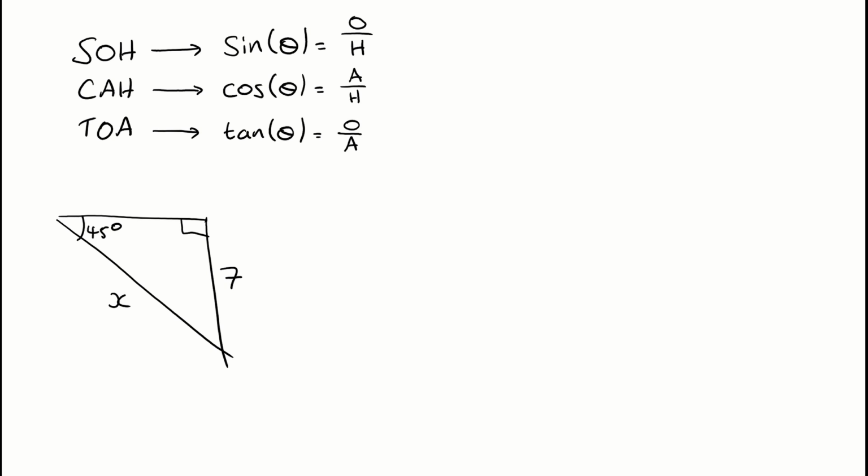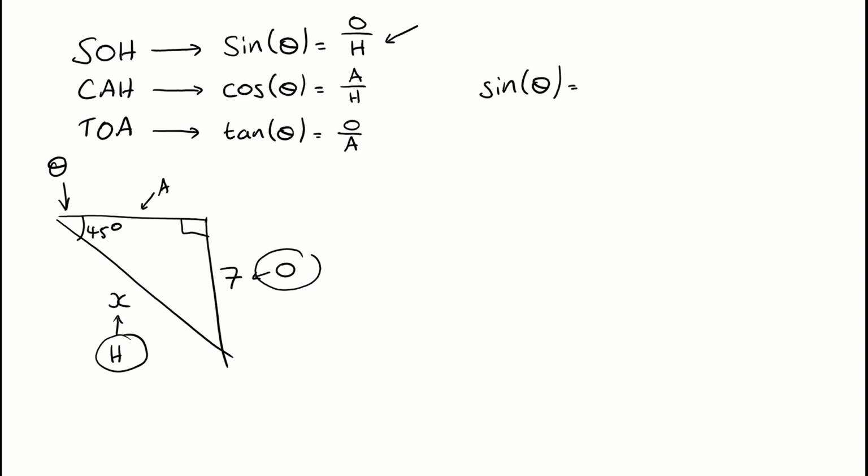Okay, so if we label our sides and our angles, that's our angle of interest, that's our theta. This would have to be our hypotenuse. This side here would have to be our opposite, which would leave this side here as our adjacent. So the sides of interest to us here are our hypotenuse and our opposite. So the acronym that we're going to use is our sine. So let's write that formula out. We've got the sine of theta is equal to the opposite divided by the hypotenuse. And let's now put some numbers in. So theta we know is 45 degrees.